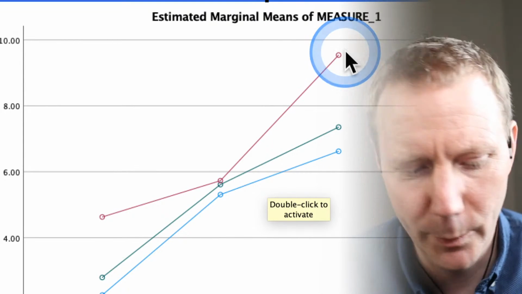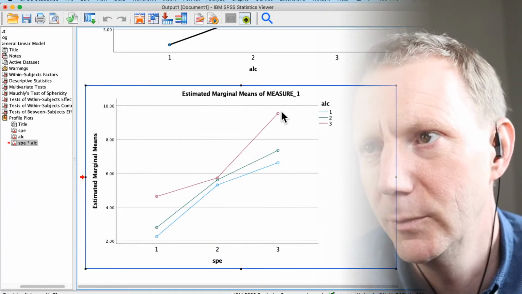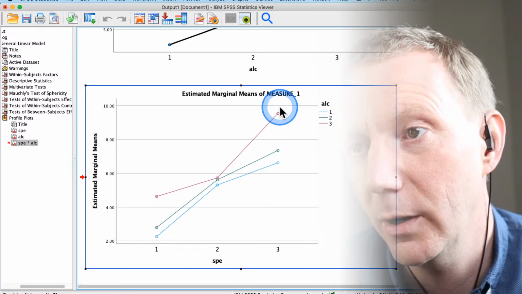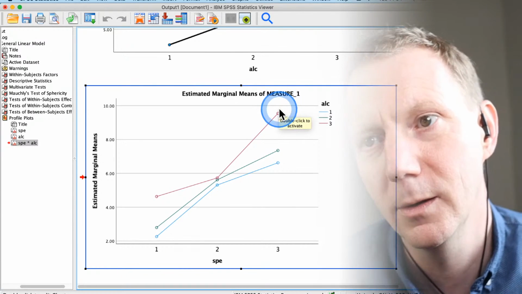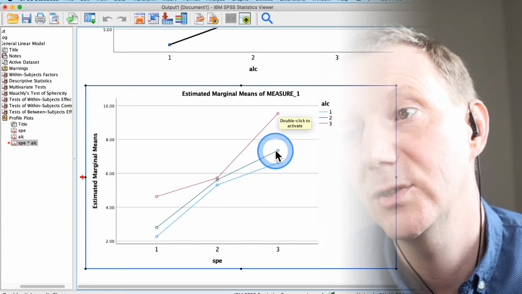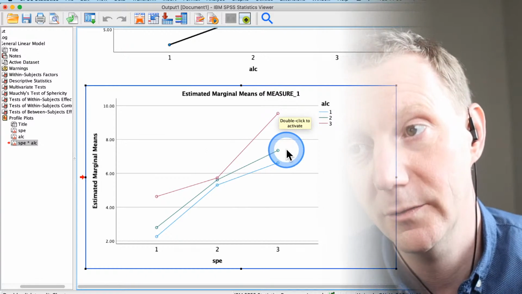So that would be in words something about this specific result for this contrast. The highest number of accidents show when you use a lot of speed and a lot of alcohol, and they're comparatively higher than when you would have just a little bit of alcohol in combination with a lot of speed.